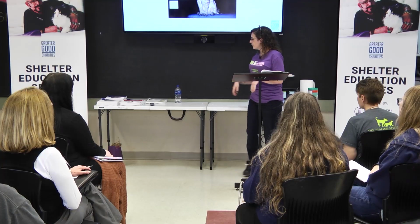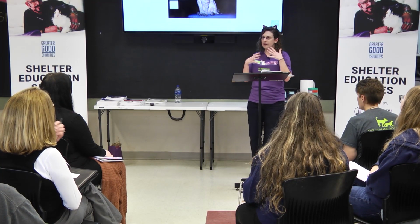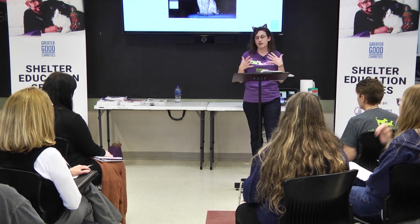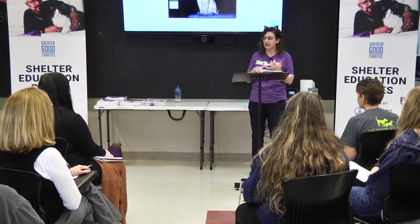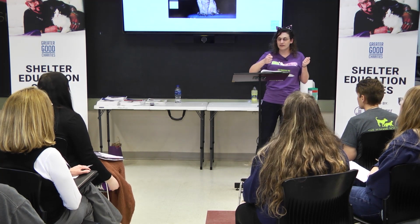Other things that you're working on are holding your treat hand, the hand that's holding a treat, in a really neutral position. A lot of times people will put their hand on a table, or they will hold their hand up like this, so that they are keeping it neutral and not drawing the attention of the cat to the treat. Same thing with the clicker. They're not trying to say, here's the clicker. We're not pointing the clicker at them or anything like that, unlike this thing here.